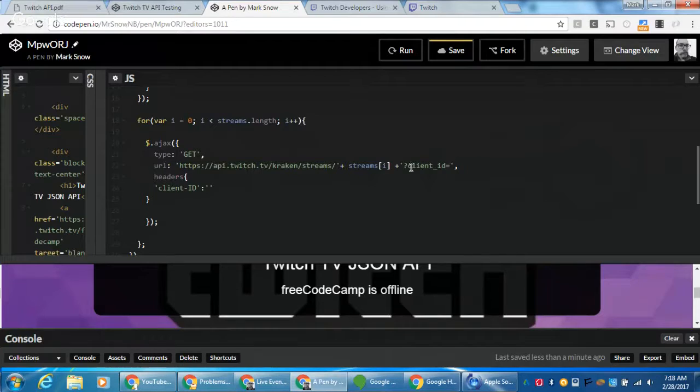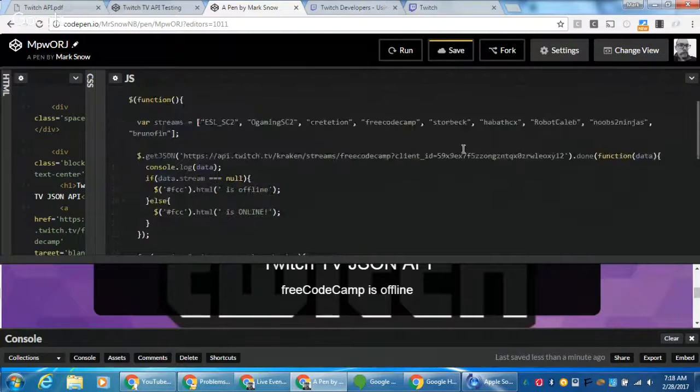I'm going to cut that out and paste that here. If you notice, I don't actually need this information now, because this client ID I'm sending to it in the header. That's why I cut it, and now I can get rid of this. You can see that I'm sending the same information, except I'm breaking everything apart. Instead of saying getJSON, now I'm saying here's the get, and then the default there is going to be JSON, and the header, which is very similar to just that question mark with client ID and then the client ID. All I'm doing is breaking this down, so you can see how the getJSON here is just a shorthand for that.